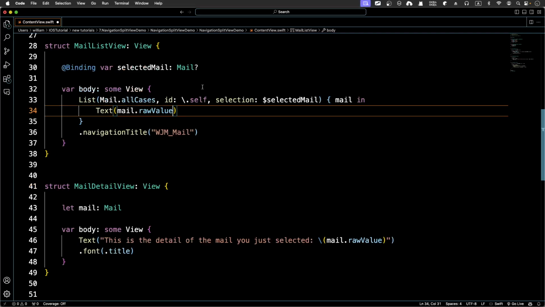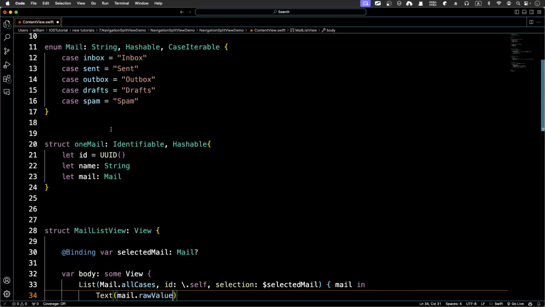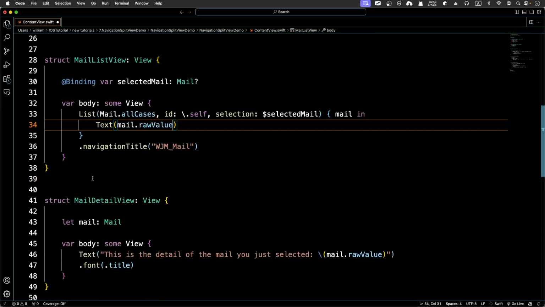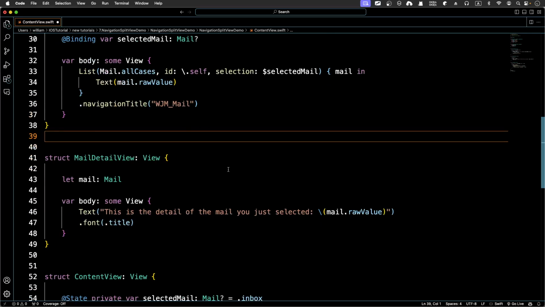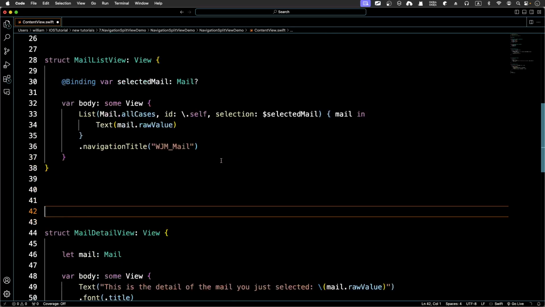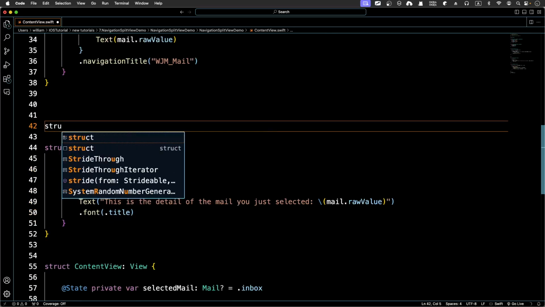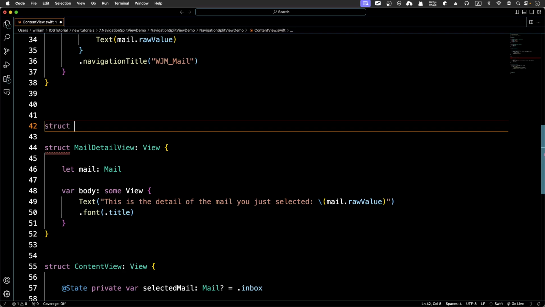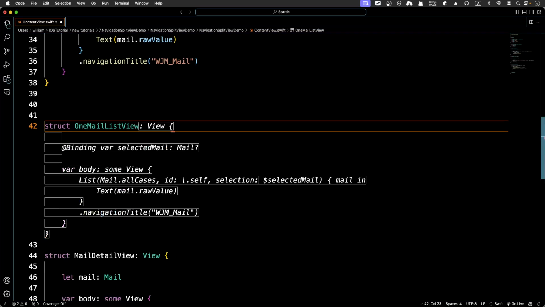And I think I'll need to create another view for that, because we've got three columns. So I'm going to write another struct. Let's just name it one mail list view, because that will be a list view of the different one mails.